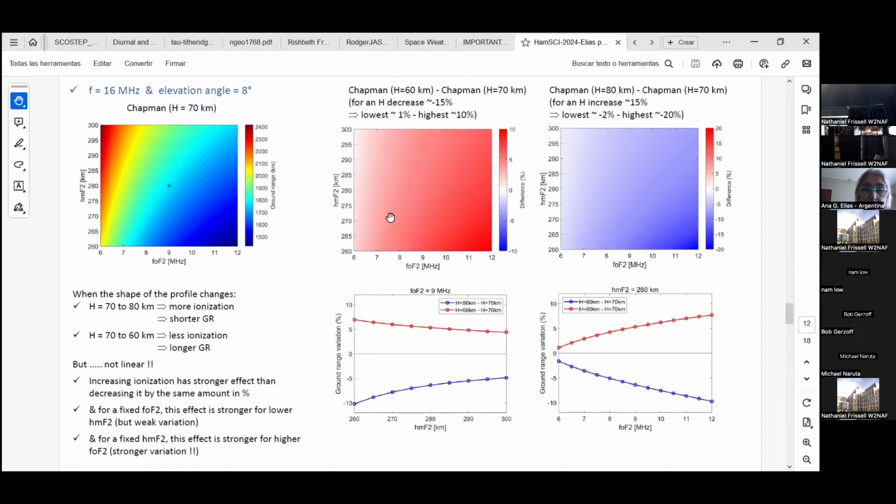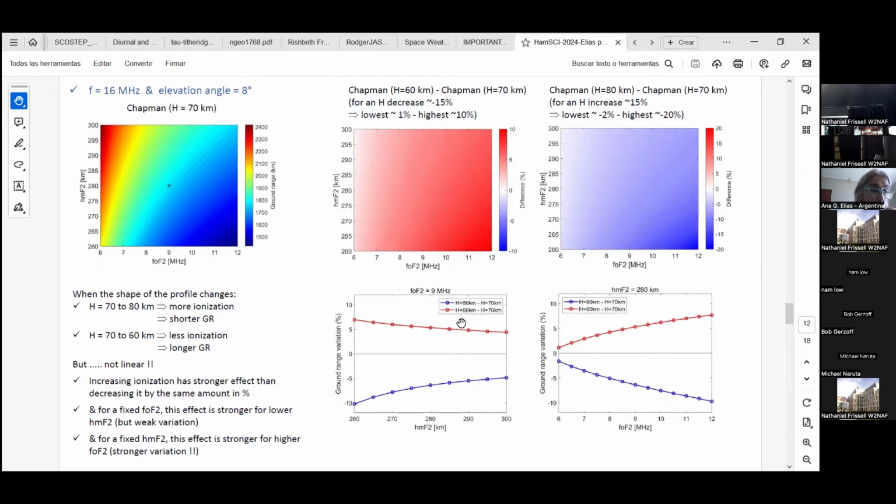The figure in the middle shows the percentage variation of the ground range when the scale height is decreased to 60 kilometers. It can be seen that the ground range in all cases increased. The figure in the right panel shows the percentage variation of the ground range when the scale height is increased to 80 kilometers, and in this case, the ground range in all the cases decreased.